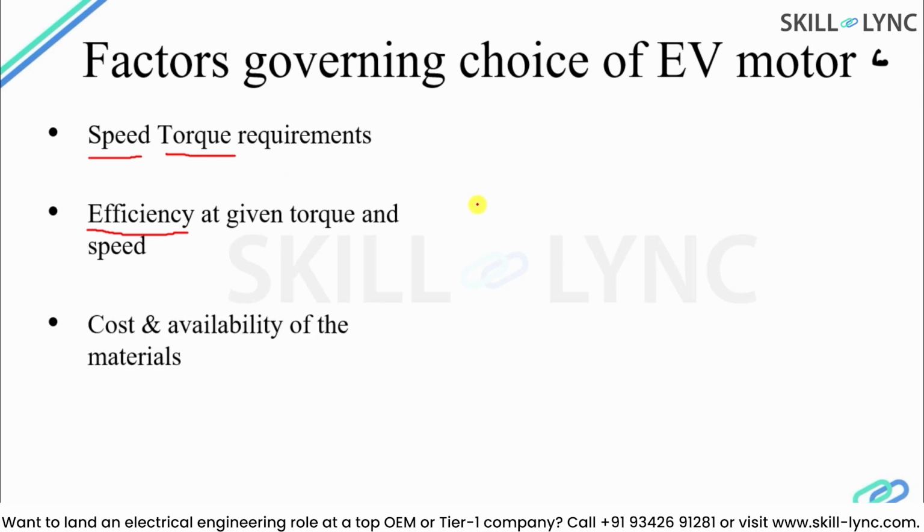The third factor is cost and availability of the material. So if you are choosing the permanent magnet material, and if you are choosing, let's say, some type of copper for winding, you need to take into consideration how much the availability of the permanent magnet material is going to be and what the cost will be, and it may need to be evaluated for the lifetime of the motor, right? So you may think of a motor undergoing maintenance after, let's say, some amount of time. Now how much is going to be the cost for repair or replacement of any of the components?